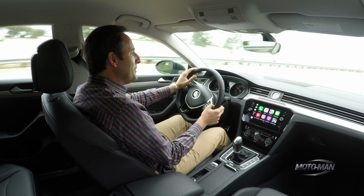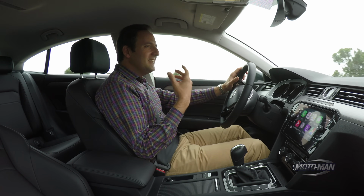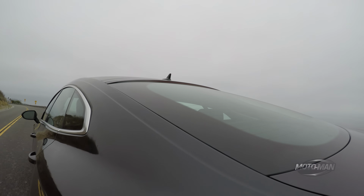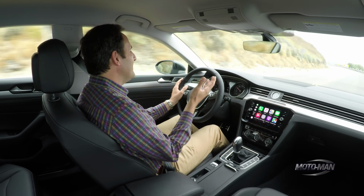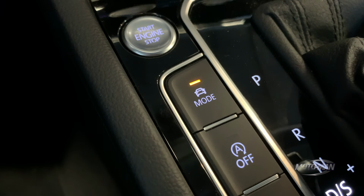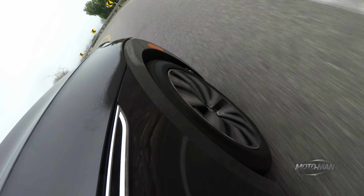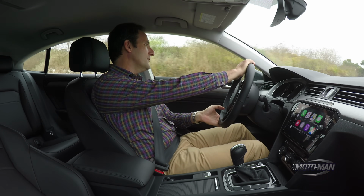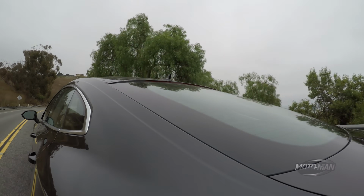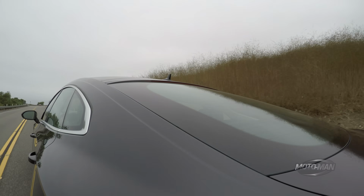I can't help but feel like Captain Obvious when I'm discussing steering in Volkswagens, because whether it's a GTI, a GLI, or even a basic Jetta, the steering just works in these things. Clearly Germans have demonstrated experience, but I don't have much to say here. In fact, the weight is kind of surprising in such a long car. And this is in comfort right now. If I were to switch DCC to Sport, I get more weight in the steering. But what's the most interesting, and I'm sure if you're watching this, you probably read a lot about cars and watch a lot of these videos, and you've heard vague on-center feel. Whether it's in this mode or the comfort mode, there's no vagueness. Without getting too technical here, that's one of the attributes that makes Volkswagens more interesting to me.